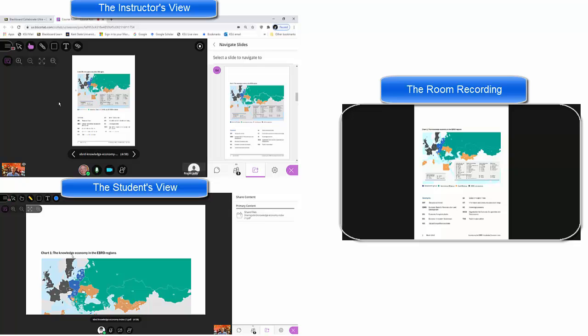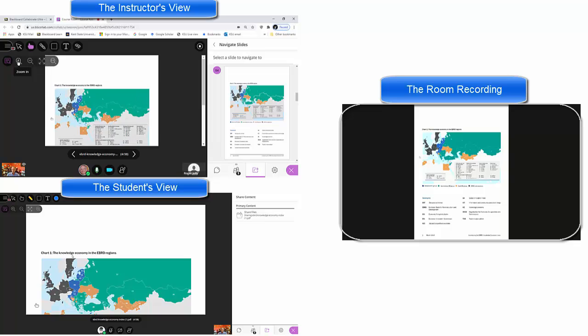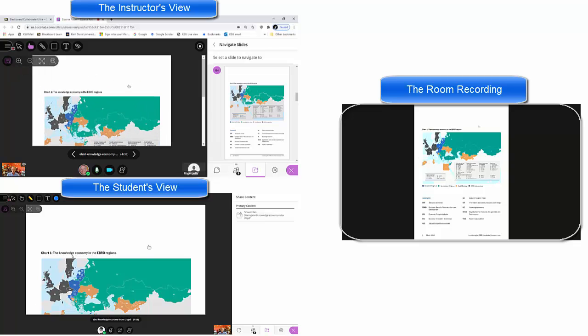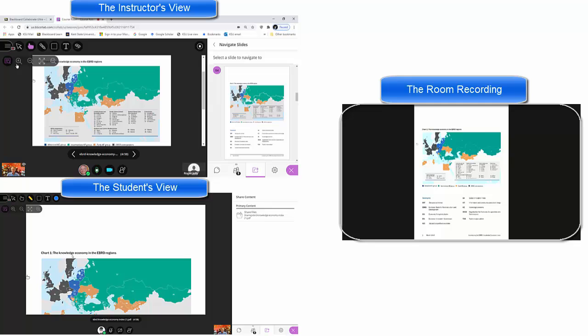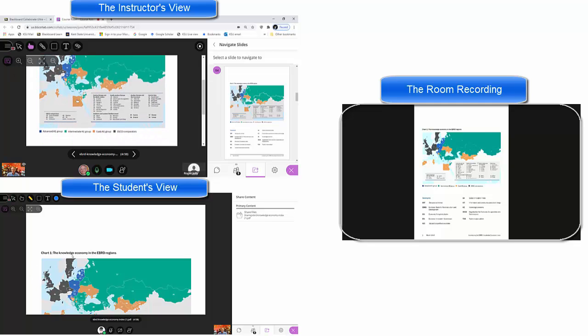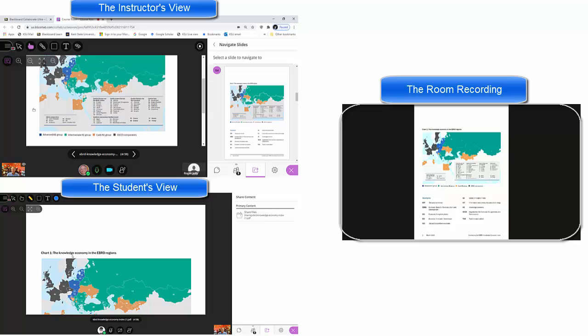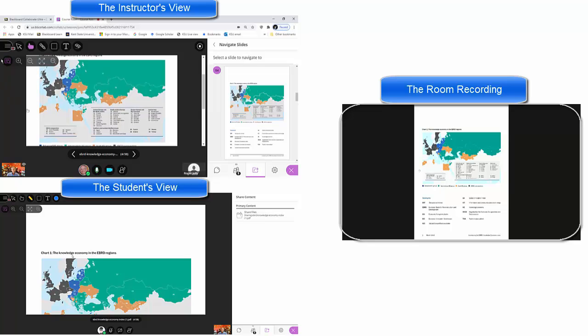They can't do that. You've got to tell them, okay, students, click on the view controls, click on zoom in 6 times, perhaps 1, 2, 3, 4, 5, 6, scroll down, and maybe you need 7 times. I don't know how good your site is. And find France and see what France's number is. Okay, you've got the number. Please find France on the map and mark that up for me. Very good. That is indeed France.